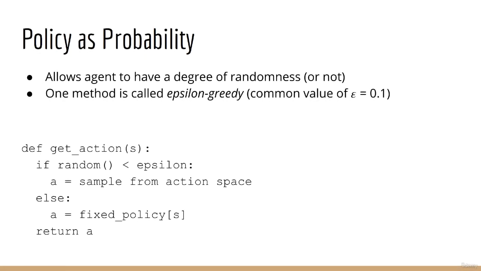Representing policies as probabilities actually solves both of the problems I posed above. Let's see how. First, it deals with this problem of randomness. The common way of dealing with this in reinforcement learning, to allow the agent to explore, is to give it a small chance of performing a random action. So here is a Python function that can accomplish this. We first generate a random number. If this number is less than some small number epsilon, let's say 0.1, then it will choose an action at random from the action space. Otherwise, we will grab an action from our fixed policy, dictionary mapping. This method is called epsilon greedy, and you'll learn later in this section why it's useful and what the relevance of exploration is.